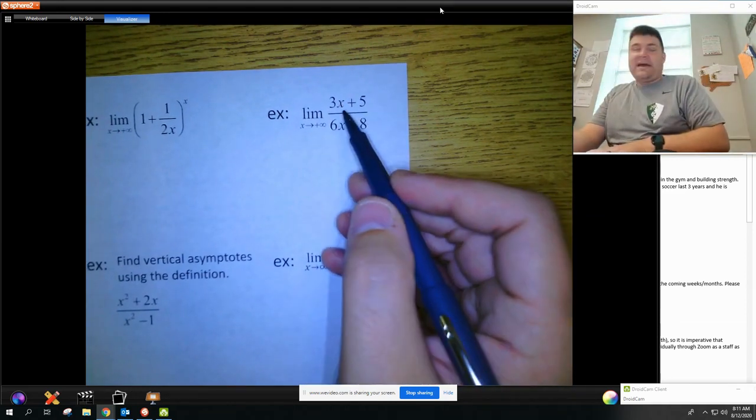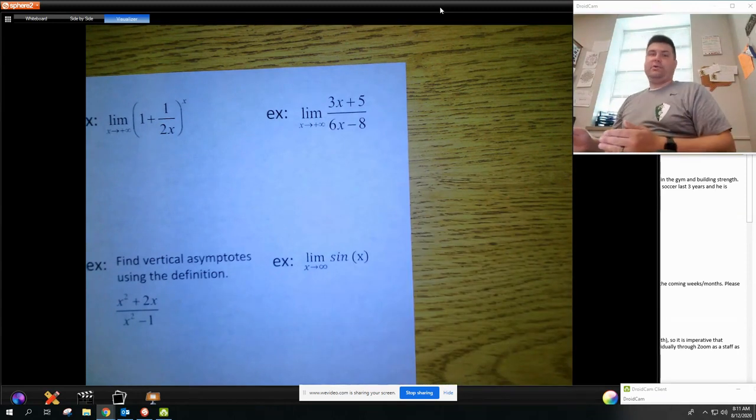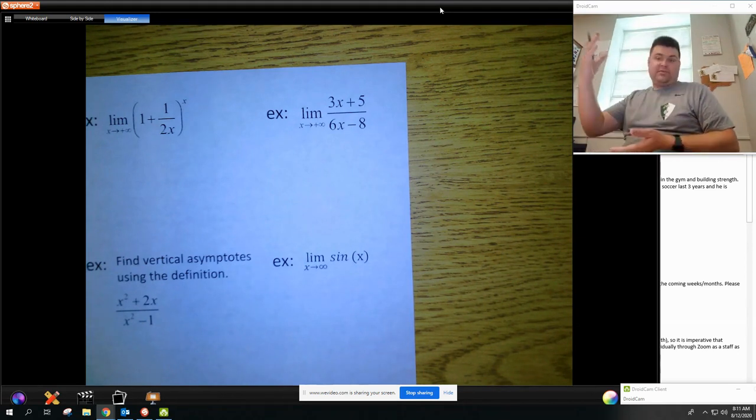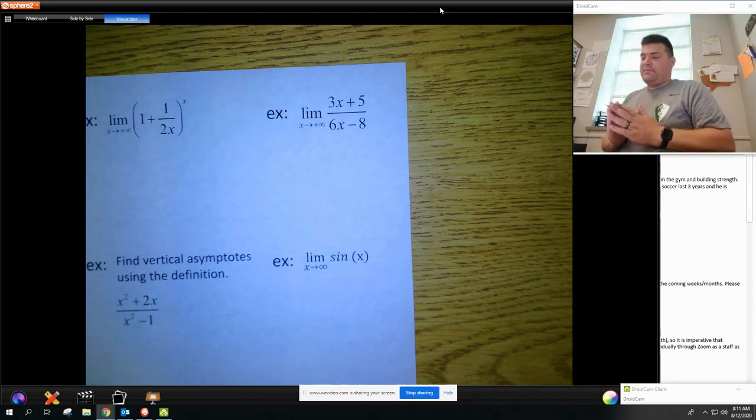the bottom. They're actually growing at the same rate. They're both x. Okay, top one's growing at an x rate, bottom one's growing at an x rate. And I'm looking really at the parent function. I know one has a 3 in front, and one has a 6 in front, and that'll come into play as you get the right answer. But if I'm looking just at the parent function itself, it's growing at a rate of x.